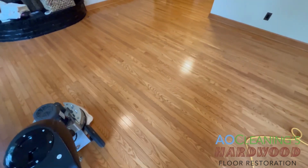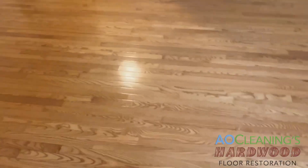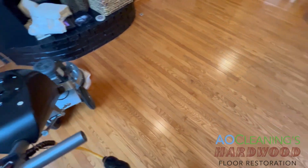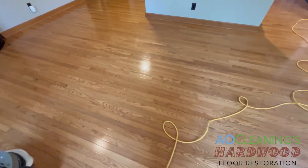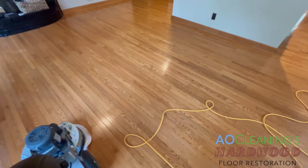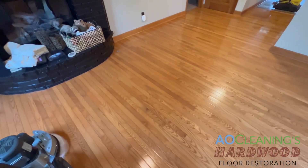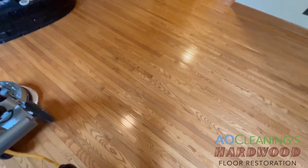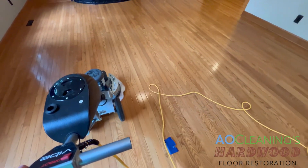Look at how these floors are turning out — this is the original state. This is a satin finish, guys. These floors are absolutely gorgeous and they're so excited. We're just cleaning and buffing now. It's only $1.50 a square foot to clean and buff, and we charge $3 to remove over-the-counter products like Quick Shine. If you do a combination of services we give you a break on price. Still cheaper than refinishing and cheaper than replacement.